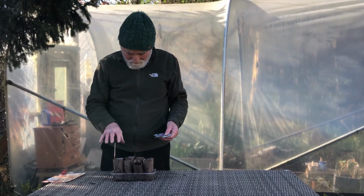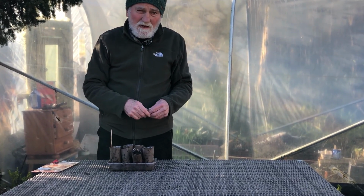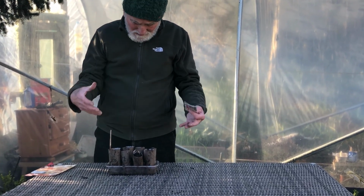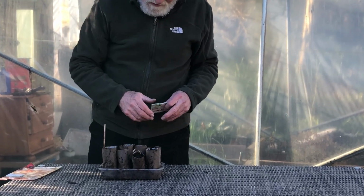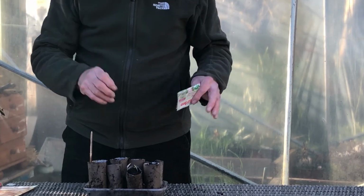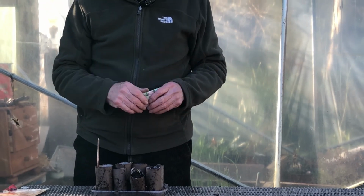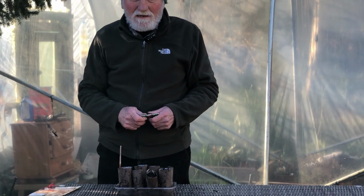These were the ones, and we put them into toilet roll tubes here, and you can see most of them have sprouted, little sprouts coming up on them. I will leave them for a while in the cloche until they get a bit stronger, and then I can leave them outside, because sweet peas are pretty hardy.